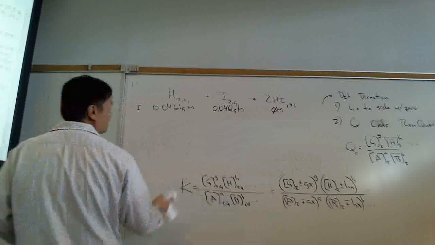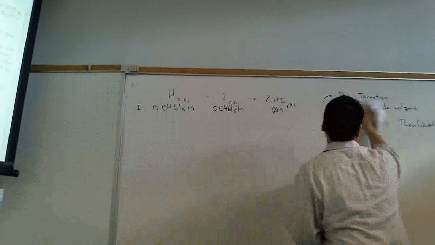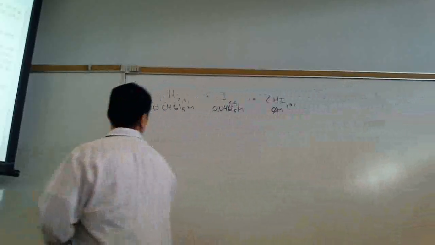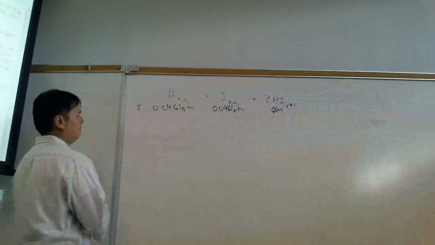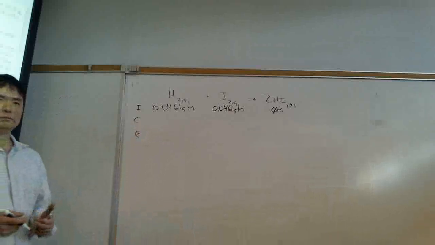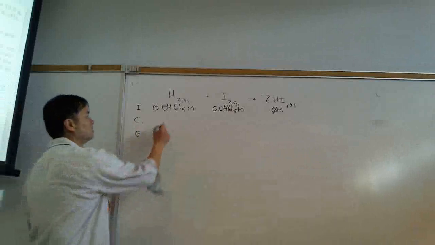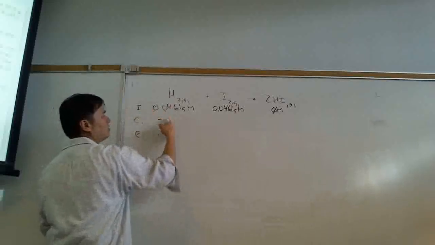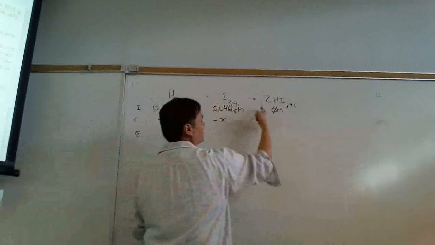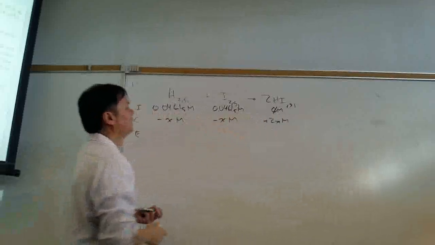And now they want us to determine the equilibrium amounts. So what else can we fill out in our ICE table? The change. Which direction is the change going to go? Forward. And so this is going to be minus, A is 1, so it's minus x, minus 1x, plus 2x. The units here are molar, so we'll just keep it as molar.